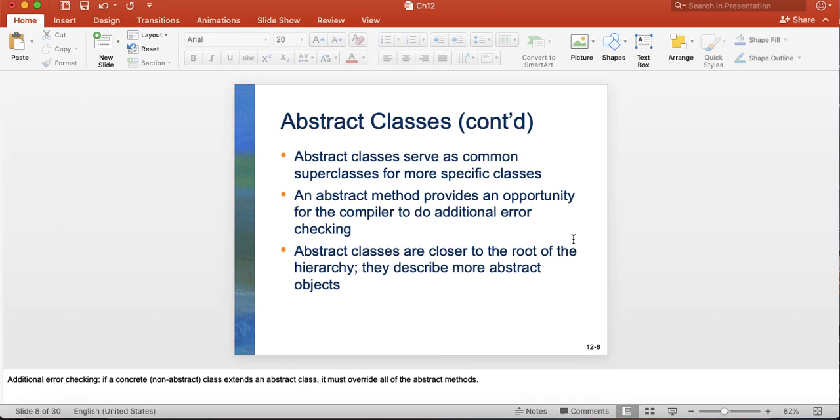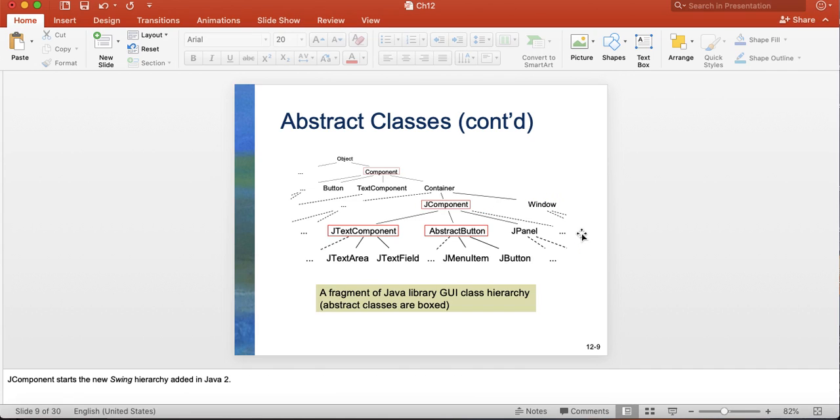And the abstract method, the draw method in our balloon case, provides an opportunity for the compiler to do additional error checking, right? If you forget to implement an abstract method in your subclass, you will be reminded by the compiler that you have to do that.